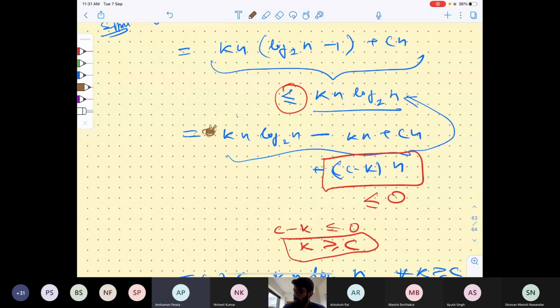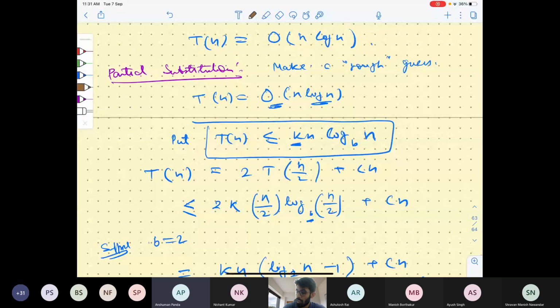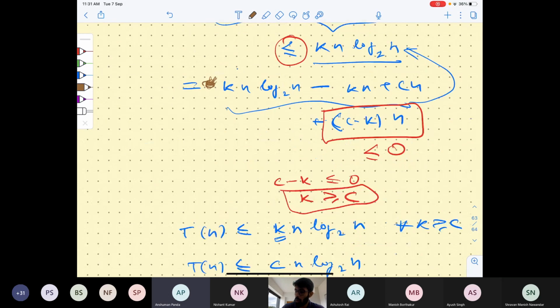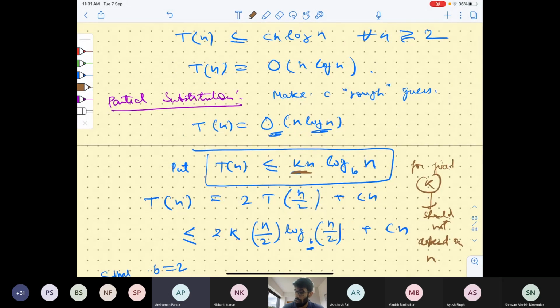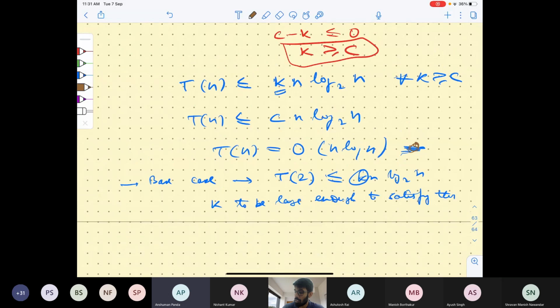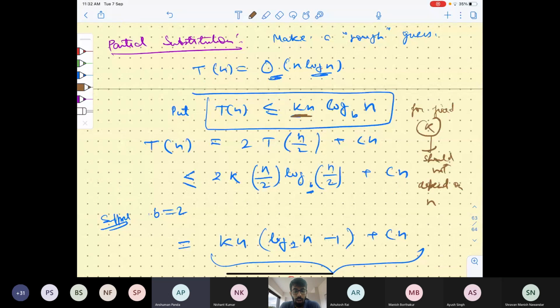I mean, we need some k to do that. What is our induction hypothesis? Or what do we want to show? That T(n) is less than or equal to k n log n for some fixed k. This k does not or should not depend on n. So you need to fix this constant. Here we don't know what this k is going to be. This k is a variable to me. We need to fix some value so that we can actually say that T(n) is less than or equal to k n log n for some constant k. And that is why I fix this constant in the end, and I say that this constant is actually the same constant c. We can fix it to that or anything larger than c also. But we need to explicitly find a constant that satisfies this for this to be order n log n. Otherwise, you can't put it in, right?